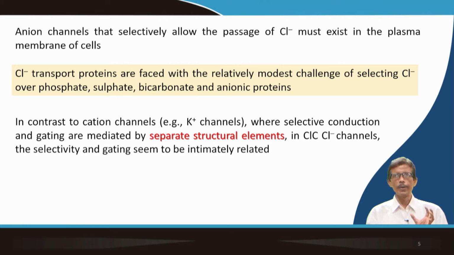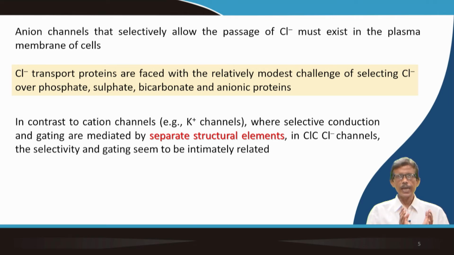which is basically mediated by two things, where we can have separate structural elements. We know that we can have ionophores, and ionophores we have seen are basically crown ether type of thing. So, those crown ethers can bind your sodium ion or the potassium ion. So, you can have some structural unit which can take care of the sodium ion or the potassium ion. But what about the ClC chloride ion channels?